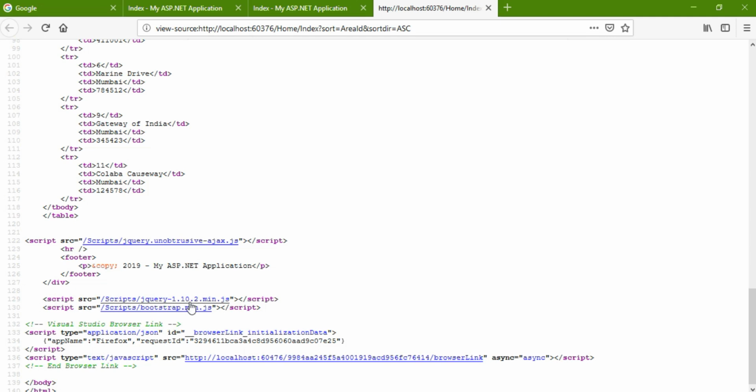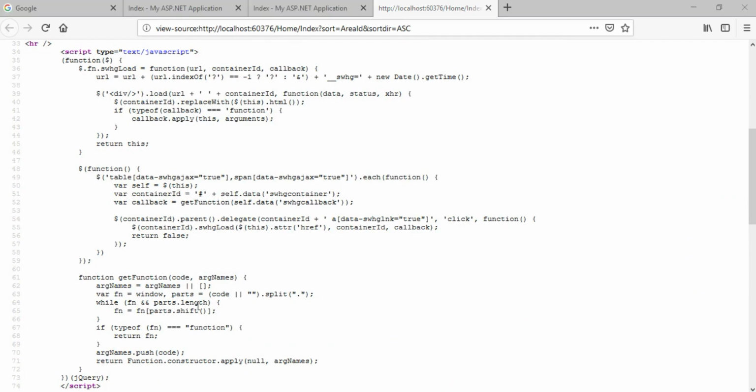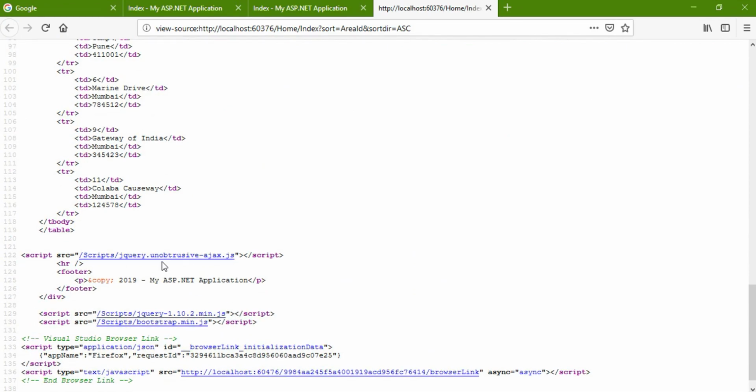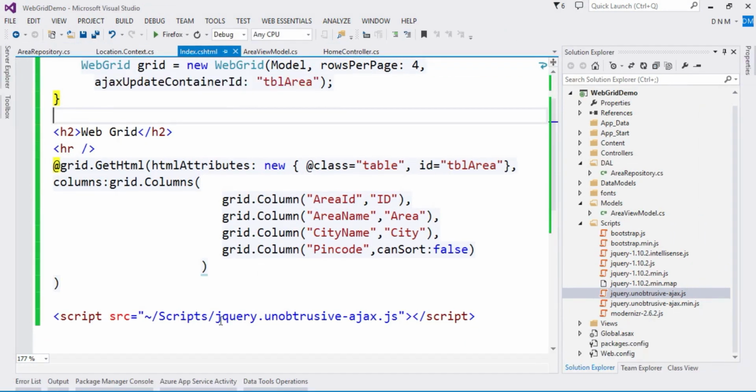So what we need is to add the reference of this jQuery file first, before that automated script, and then after that we have to add a reference of the unobtrusive Ajax jQuery script. Okay, so let us do this. Let me stop it first.